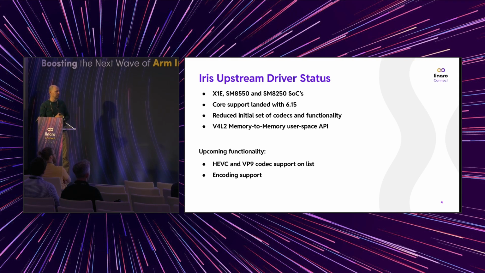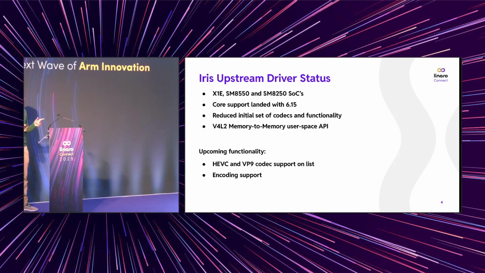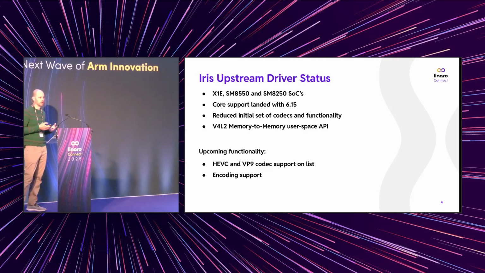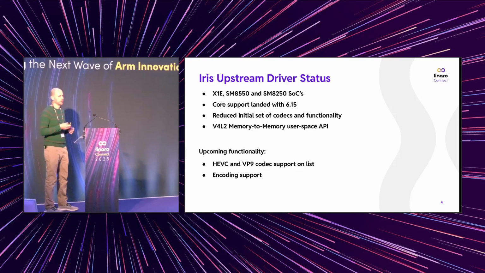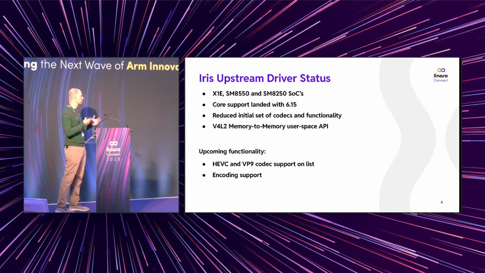So it's starting with X1E, that's the X Elite platform. And then you have 8550 and 8250. So 8250 is the one SoC that's actually overlapping. So we have support for 8250 in Venus as well as Iris. That was one of the requirements when the driver was proposed upstream, that we at least demonstrate that it's also capable of running some of the older hardware. So there was a bit of a back and forth on that. But that's the three currently supported SoCs. There's more to come. There's actually more on the mailing list already being prepared on that.